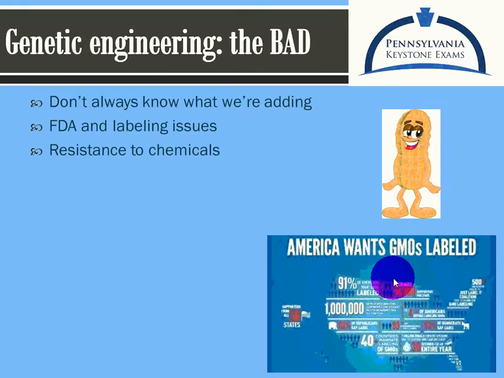There's also the idea of building up resistance to chemicals. So we create a farm plant, a crop, and this crop is resistant to a certain type of insecticide, so we can spray everything else. Well, if that plant perhaps is able to breed with one of the weeds that you don't like, it can cross-pollinate. Now your weed is also resistant to that insecticide.